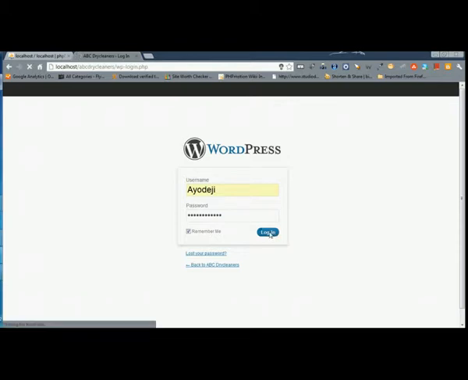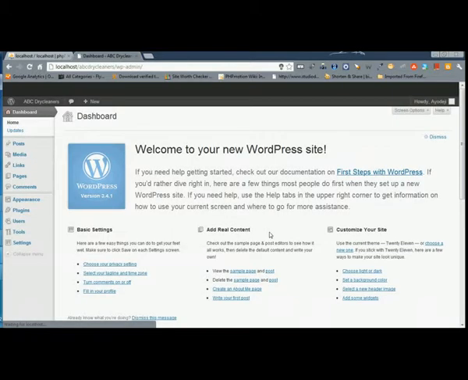So I click on login, and voila, this is the admin side of WordPress, and here I am. It tells me welcome to my new WordPress site. Now to look at how this is my admin side. I'm the only one who has access to this.